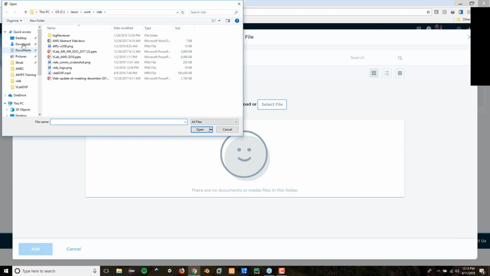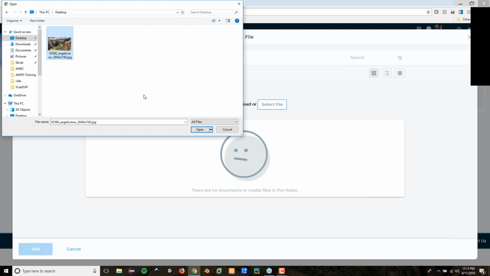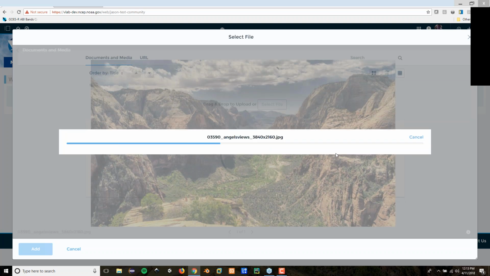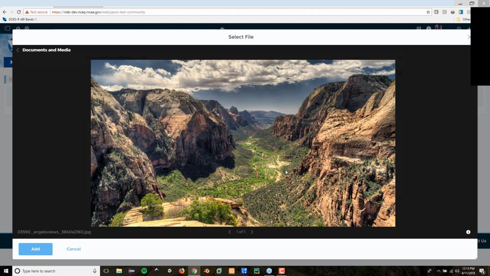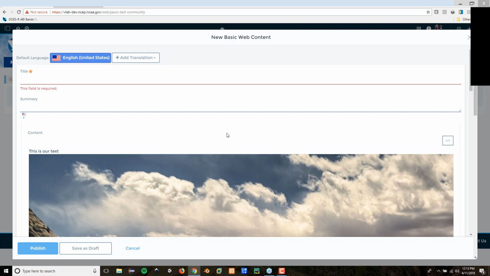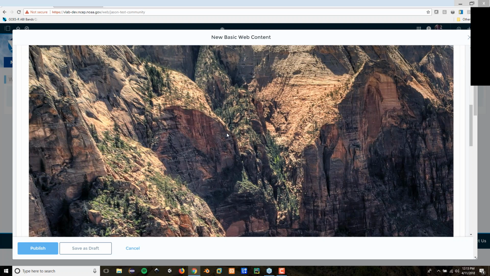I'm just going to go to my desktop here, and I've got this nice image that I'm going to upload. So you can add images to your web content right as you're editing it, rather than going outside of the web content and going back to the Documents and Media Library. But you can see that it just pasted that in there.